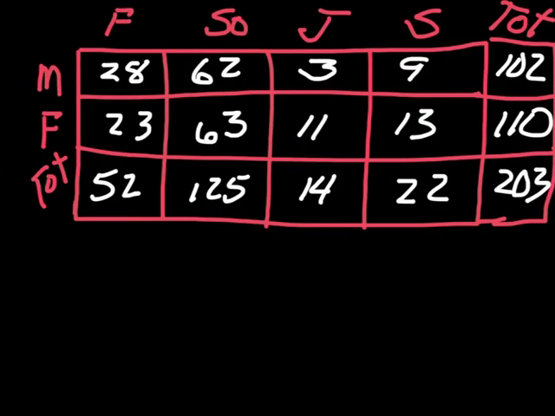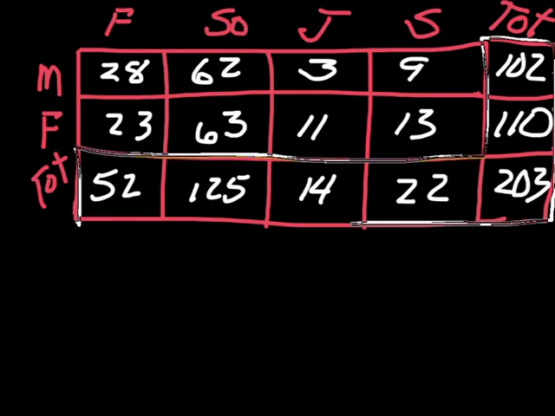So what I have here is a contingency table, just recording how many students are in each class, freshmen, sophomores, juniors, and seniors, and then whether they're male or female in the class. And we've seen these contingency tables before, because we know that we have to find these totals that I have listed down there in the white. Now, what we're going to do is conditional probabilities with a contingency table.